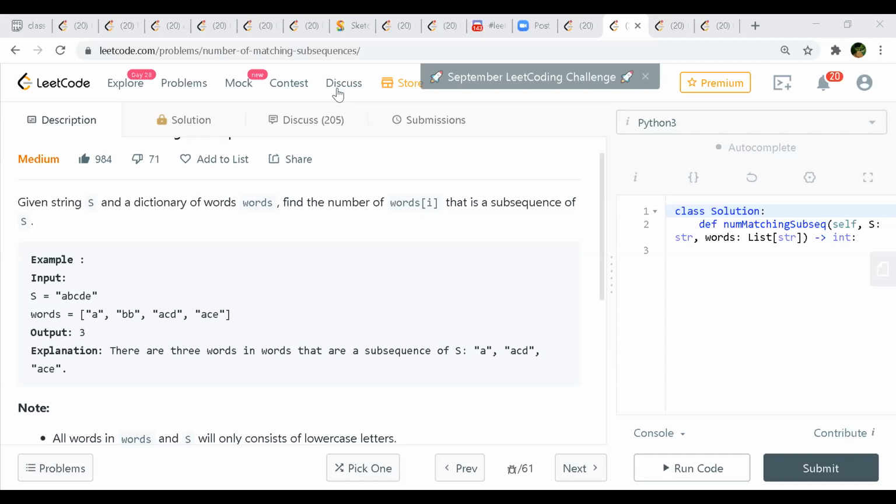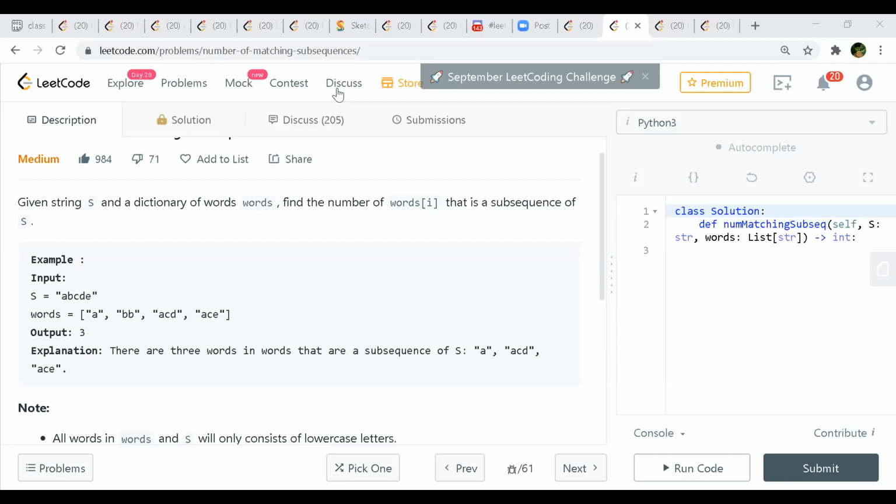So how will you skip the characters? Initially both the pointers will be at A, right? You found A, now you will increase the right pointer. What I was thinking is you start a for loop for your S, and then you have a pointer for your word.